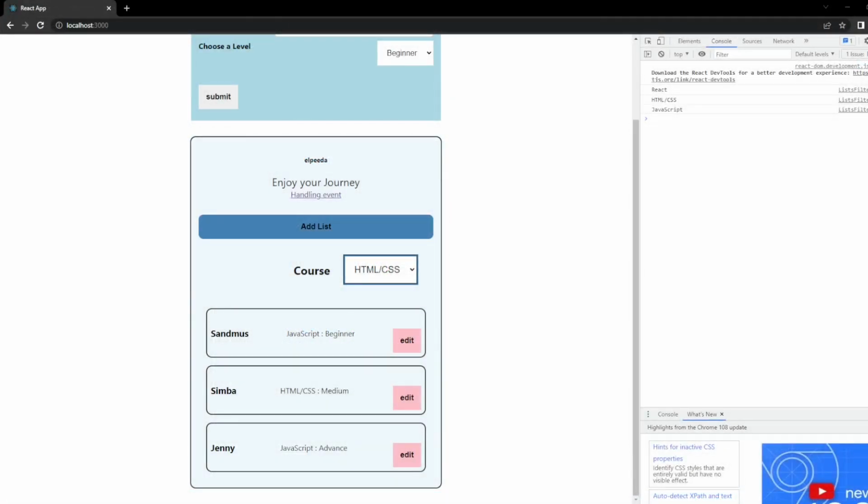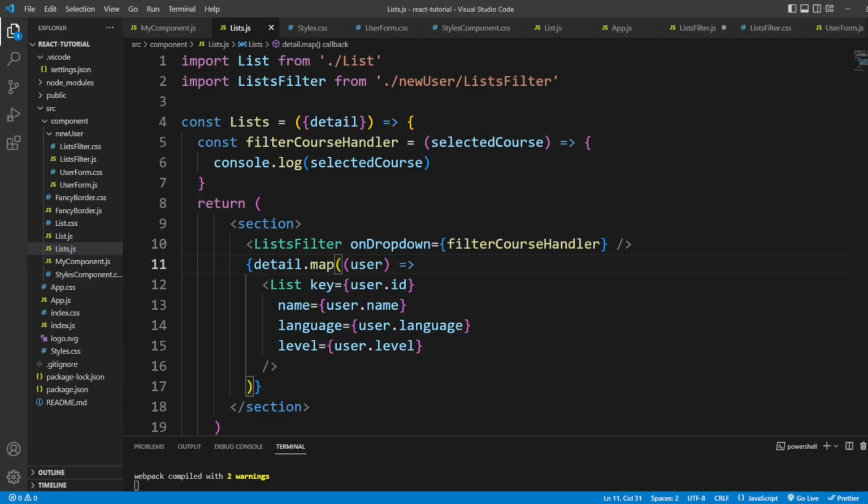So now in the browser, when we select a value from the drop down list, the function is called whenever the value of the drop down list changes. Now I want to update the UI whenever we get a new value from the drop down and only show the related components here. And we know we have to register a new state whenever we want to update and re-render.